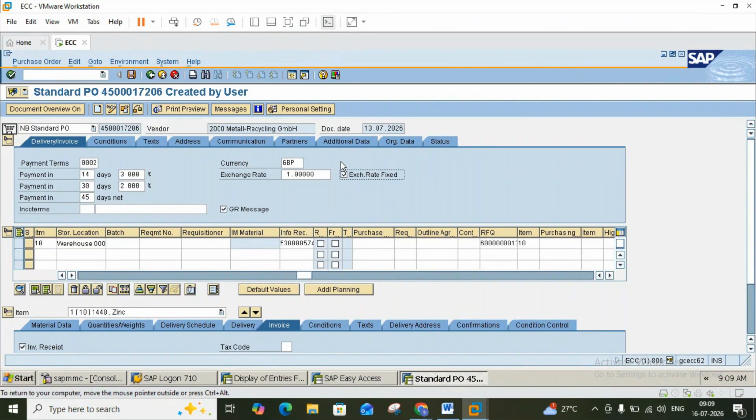No botheration at all. But in real time, it will not happen like that. If you make it as fixed, then if the price is reducing, that is a loss. Sorry, if it is increasing, it is a loss. When the price is reduced, it is a profit. For some companies, they will say, okay, let it be, make it as fixed.